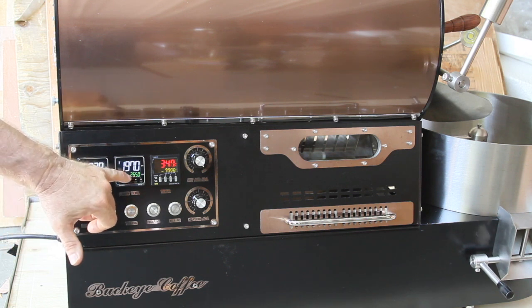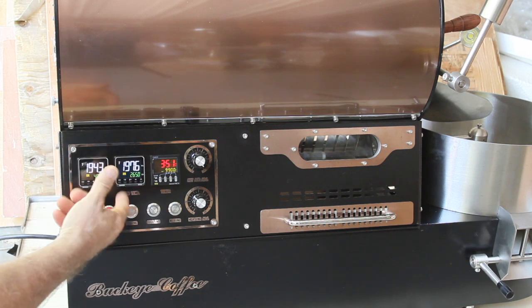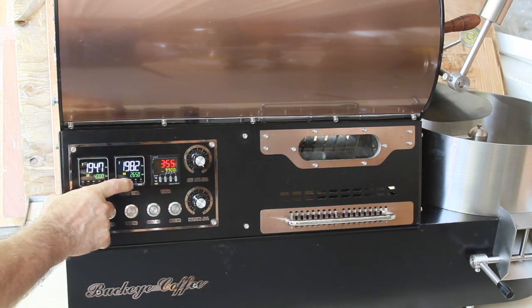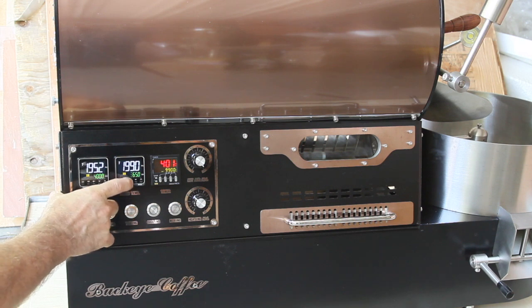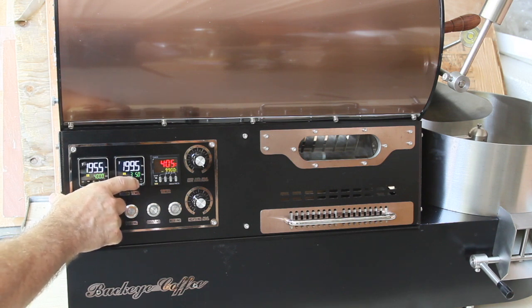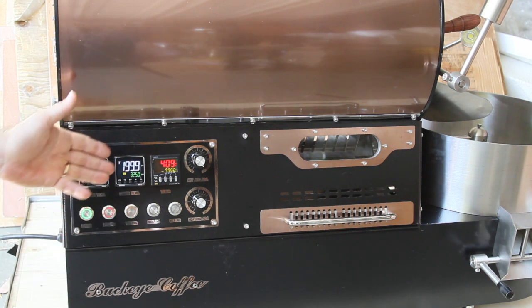So as you can see right now, I've got it set to 265. But let's say you really wanted to bring it up initially to 325. You just use the arrows over here, and then you use the up and down button. So now I'm at 365. Obviously I don't want that high of heat. So say I wanted 325. Now I've turned it to 325, and after a few seconds it settles.